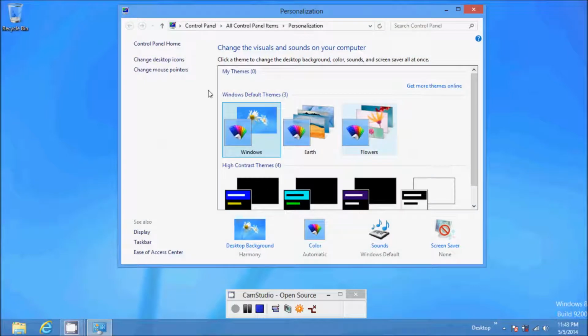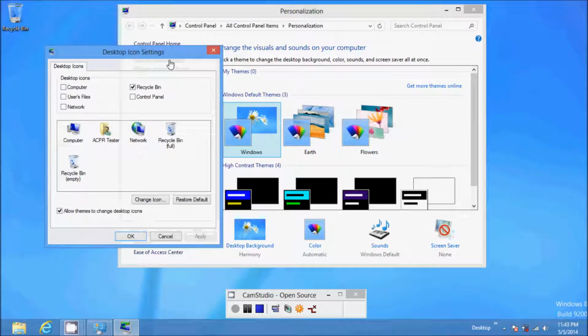Now from this window you want to click on Change Desktop Icons. That's going to open up another window for you, and from here you want to click on the box that says Computer, User Files, and Control Panel. Now, if your recycle bin is not checked, you may want to check that as well, and click OK.